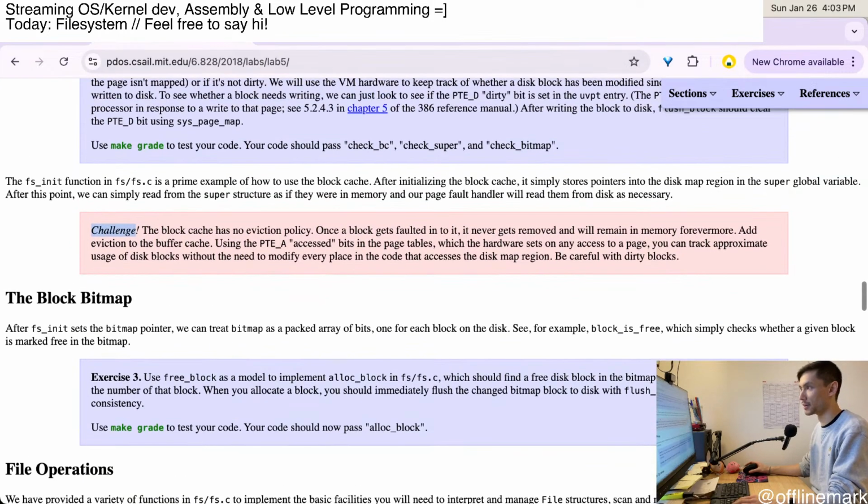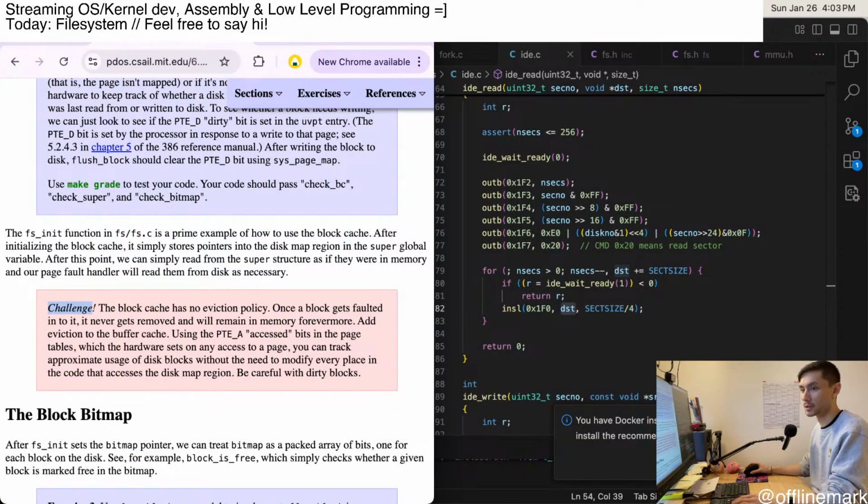I'm very excited to keep working on the file system lab today. So yes, that's what we're going to do. I'm just going to do my usual tests to make sure the chat plugin is working today.